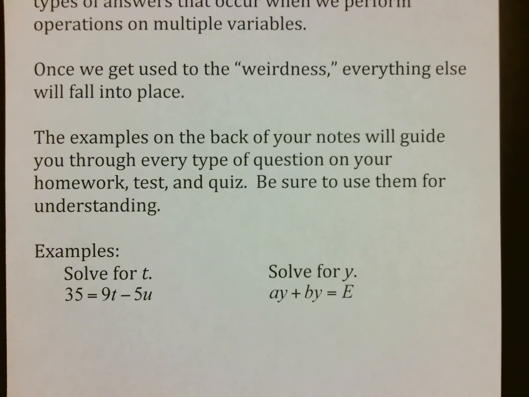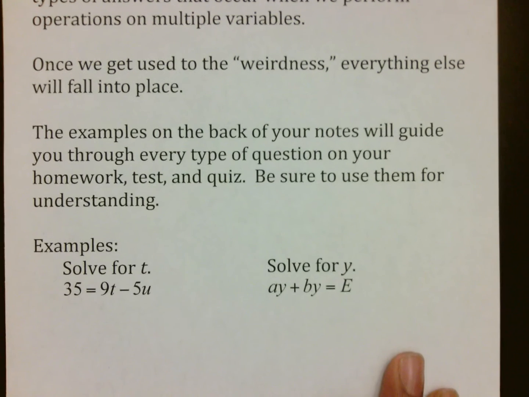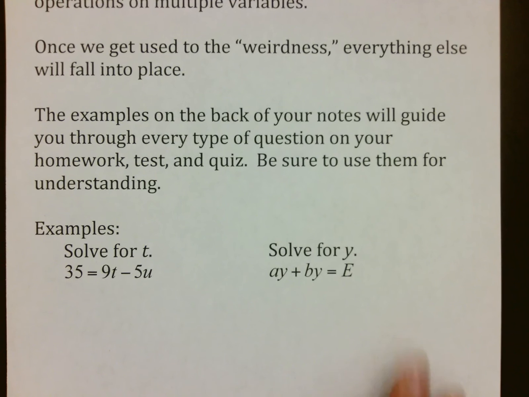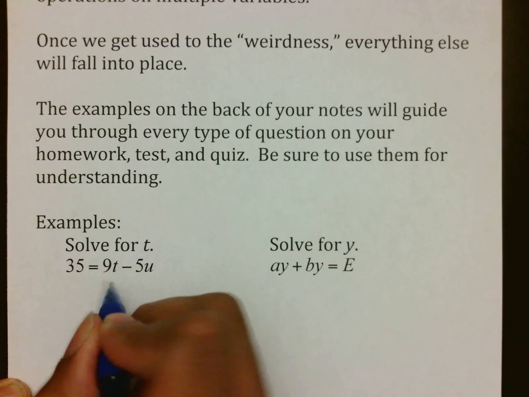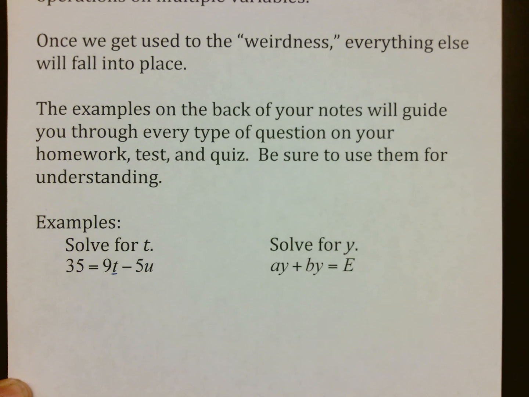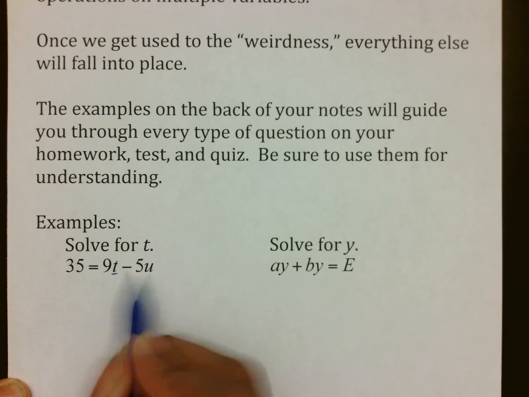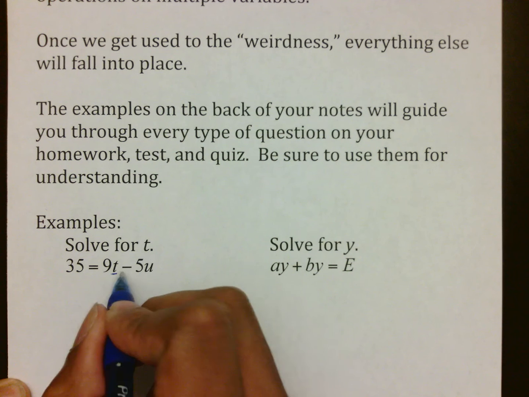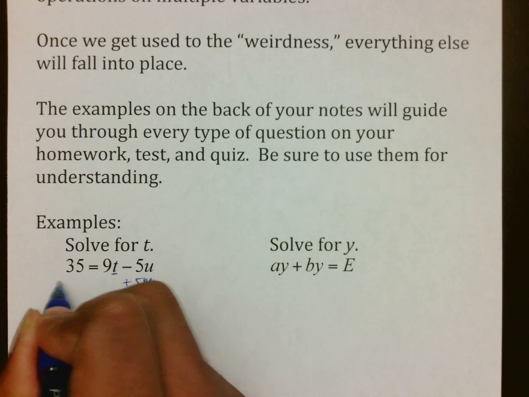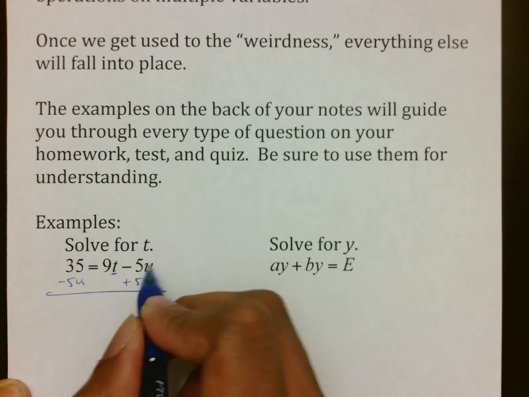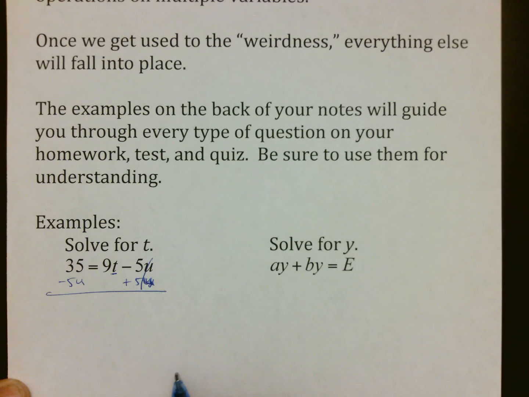So on this week's quiz, what you're going to see is some of these, so just make sure you study this stuff and make sure you understand where everything is coming from. Solve for t. So 35 equals 9t minus 5u. First off, t is important because that's what I want alone. And so what I'm going to do is treat it like it was 9t minus some number. Remember, if it was 9t minus some number, the first thing I would do is get rid of that part right there. So the 5u needs to go first.